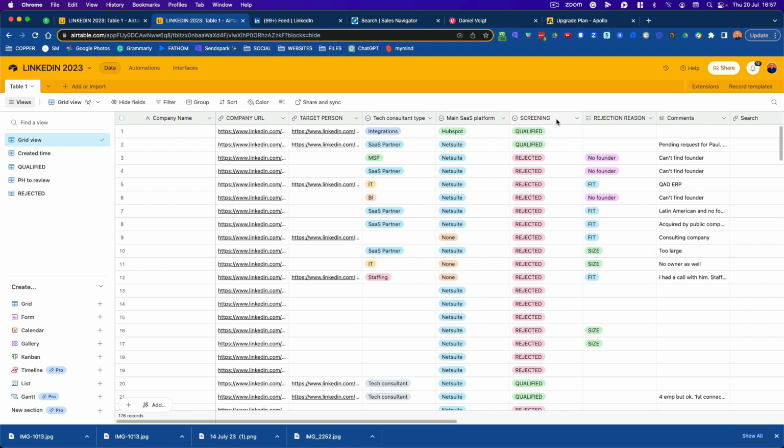So what's happening here is that yourself, to begin with, is going in and putting in the information, and you're picking the target people. And what we're going to do is go through and we're going to qualify or reject them based on the ICP, the ideal client profile that we've come up with, right? But over time, you're going to give that to someone else to do, and over time, they're going to get to 75% accurate, and then you're just not going to have to worry about screening and qualifying. But what we don't want to do is put everyone into your sales CRM and clog that up.